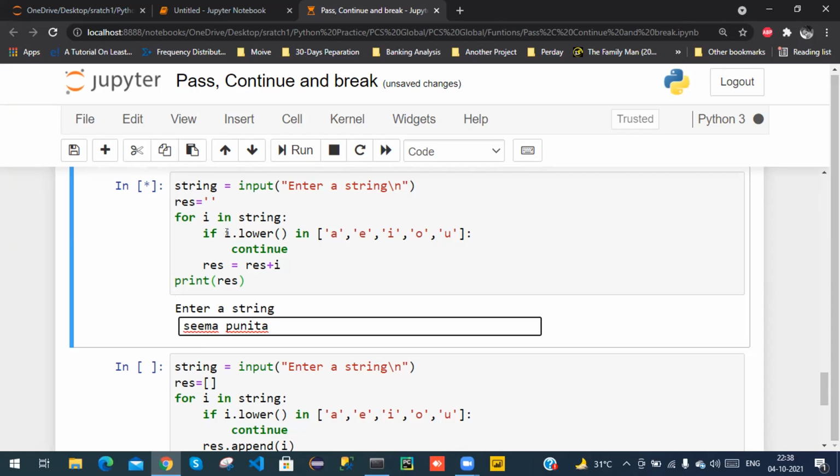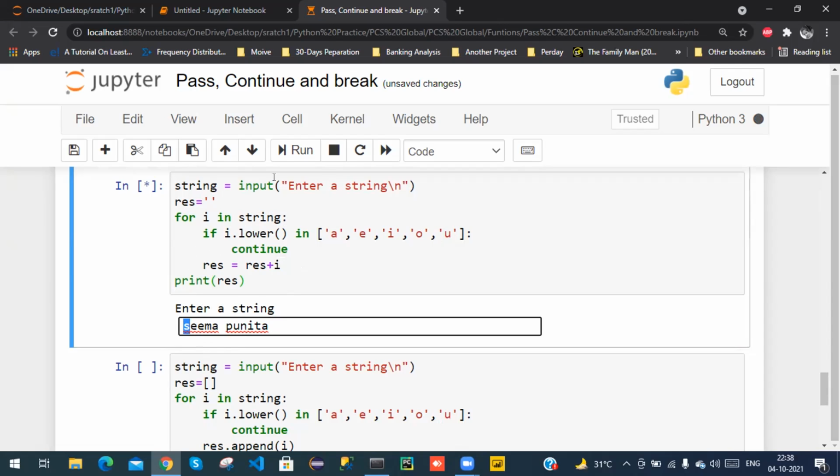Then for I in string, I is the first S. I dot lower, lower means lowercase, we already know about lower. Lower is just the character in lowercase letter. I dot lower, I is S, already in lowercase.